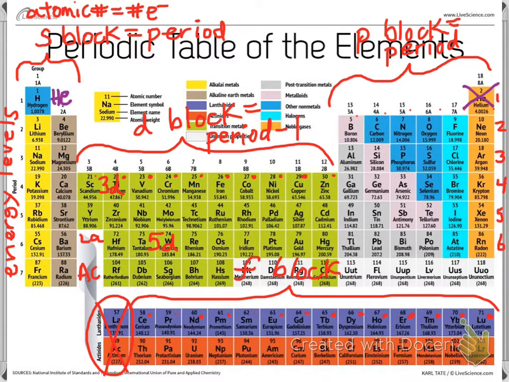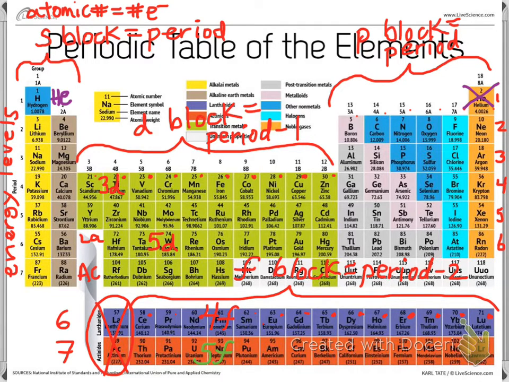When I get to the F block, the F block is 2 behind, so it's my period minus 2. Now remember, technically these are in the 6th period and the 7th period, because they came out of the periodic table where lanthanum and actinium are. So, again, these are Fs, but they're 2 behind the 6, so these are 4F, and these are my 5Fs.